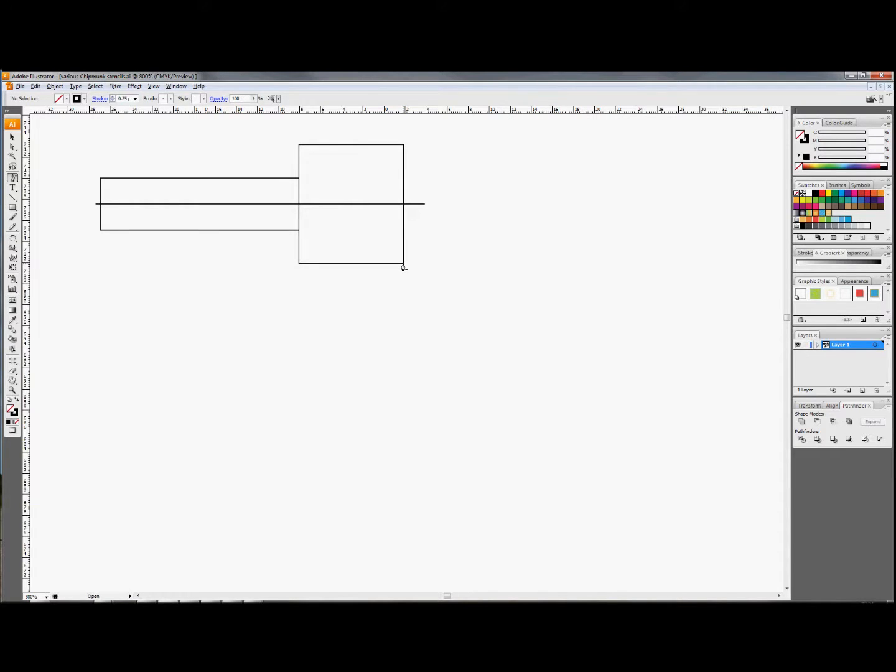I'll select the lower one. Click, deletes the anchor point, and now you have a triangle. We use the direct selection tool, grab hold by clicking on that anchor point there and dragging it down to that line we've got as a reference. We now have an arrowhead.